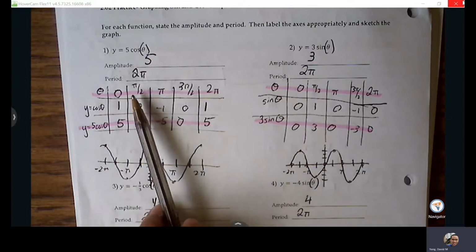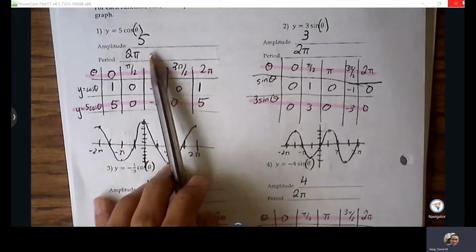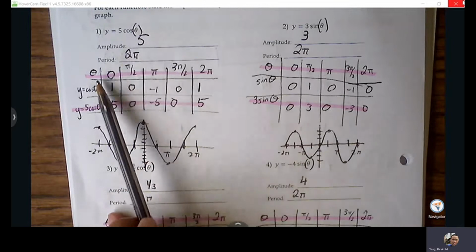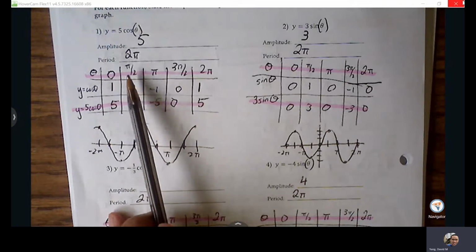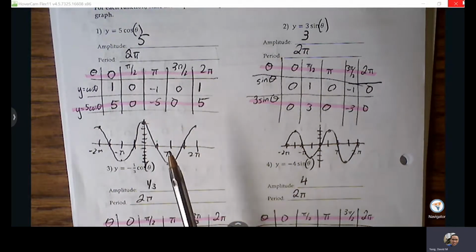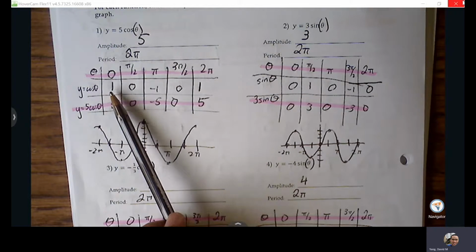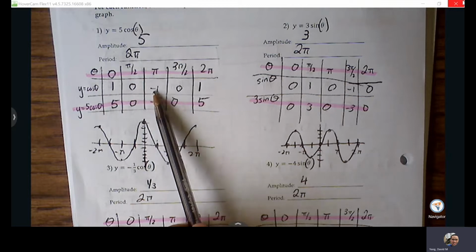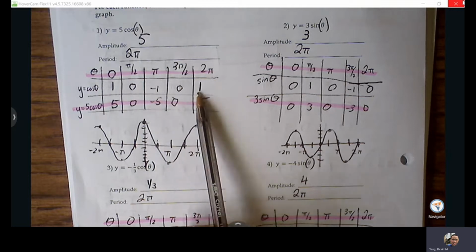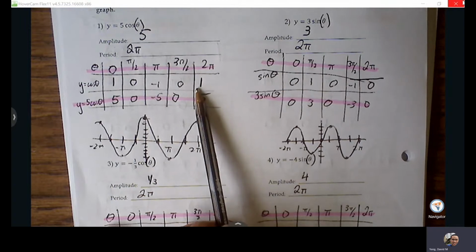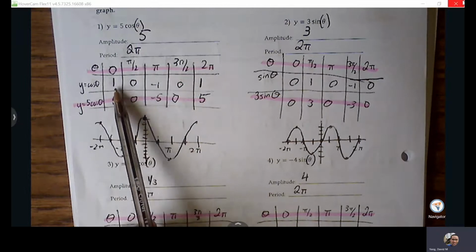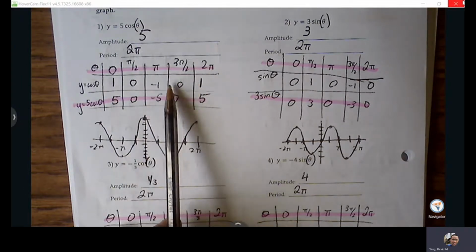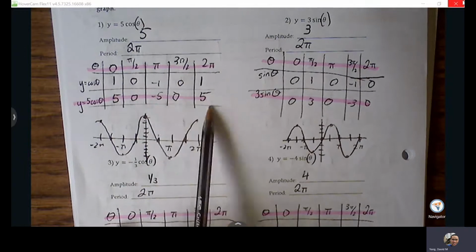within our cycle. So these problems are a little bit easier because all we need to do is fill out our subintervals, and these are just quadrant angles that we're used to: 0, pi over 2, pi, 3 pi over 2, and 2 pi. From there, we know that our general pattern for cosine starts at the max, then it works its way down to -1, and then back up to its max, starting point. And if there's an amplitude, in this case, there's a 5, we multiply all the y values that we gather from our parent cosine function by 5. Okay.